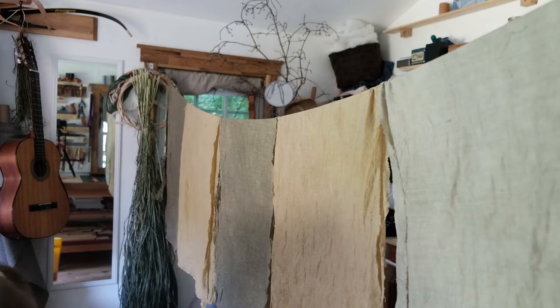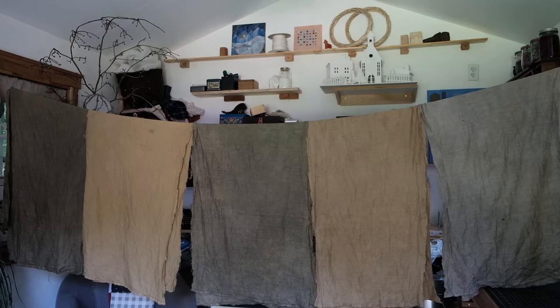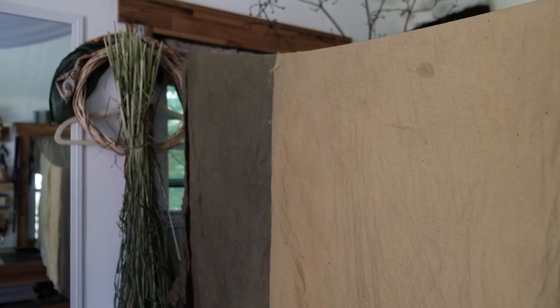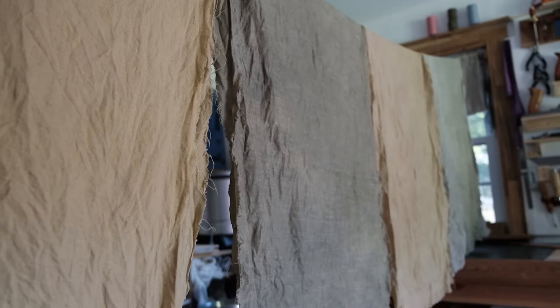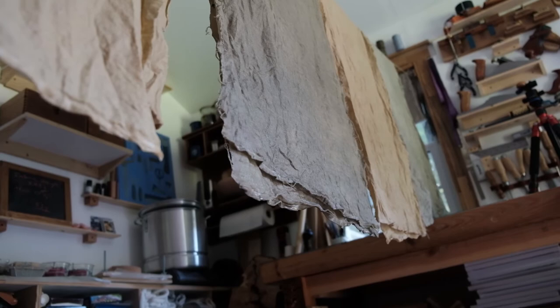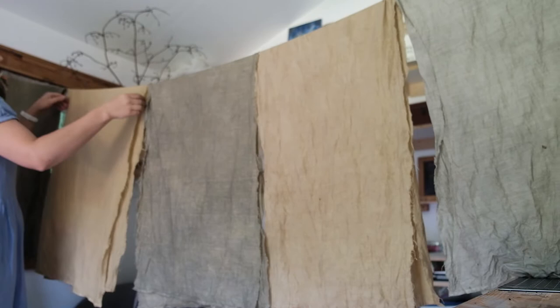That one had a really nice color — I really like the one on the right with the kind of light grayish-greenish look. So here are my pieces hanging there, and it's a little different from what I expected. I was definitely thinking more in the purplish-reddish-pinkish direction, and this is more in the yellow-greenish direction. Of course iron has that kind of dulling effect, but I was thrilled nonetheless — just the fact that I was able to get these colors from these flowers was really neat to me.